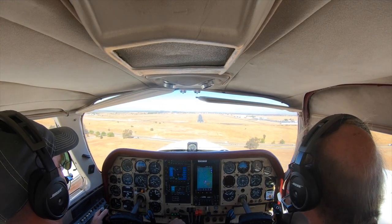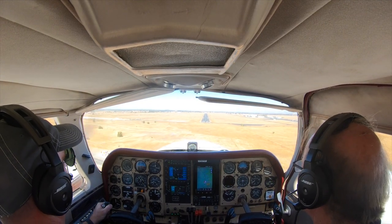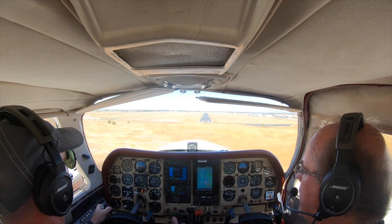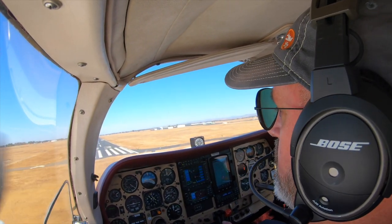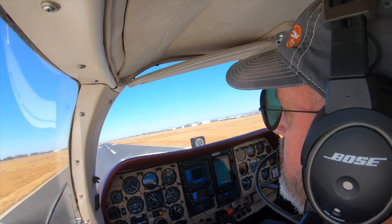Lincoln traffic, there is 3 Lima Gulf, 10 miles southeast, RNAV 33, straight in. Lincoln traffic.